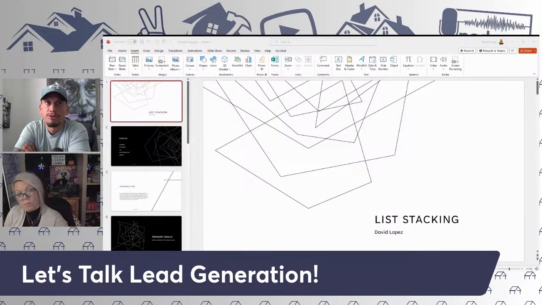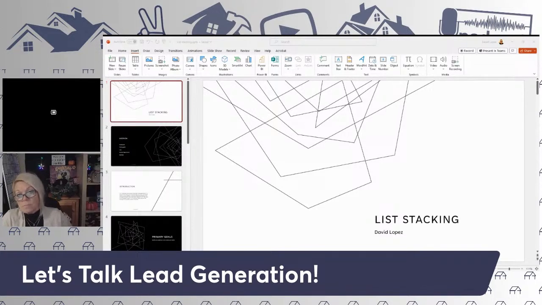But the first thing is to get a list. Well, actually, to be honest with you, the first thing is to find your market, which is a different topic for a different day. Then you find your market, and after that, you have to attack your market. So what lists within that market are you going to target? Right now, I'm primarily direct to seller, and now I added direct to agent. The direct to agent is plus 100 days with low equity, less than 20%. Some people do less than 30%, but I do less than 20% equity.